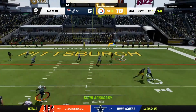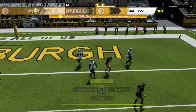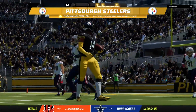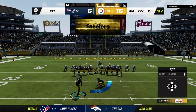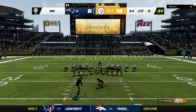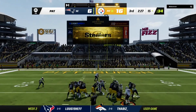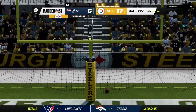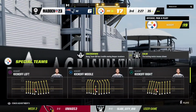Looking to throw. McDonald. This is caught. Touchdown. George Pickens with his first career NFL touchdown. And the Steelers take the opening kickoff of the 3rd quarter and drive right down the field to extend their lead. Boswell good with the extra point, and that pushes the lead up to 11.